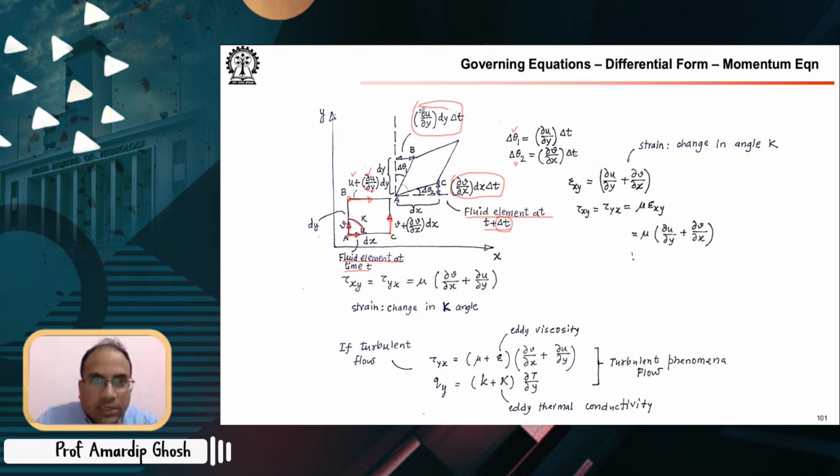So opposite side is given by this expression, this one and this one, opposite side. Adjacent sides, so here we are saying that my v component of velocity changes only with x direction, and here we are saying u component changes only with y direction. It could be such that your v is also changing with respect to y, u is also changing with respect to x. That is also possible. Something similar comes out of it.